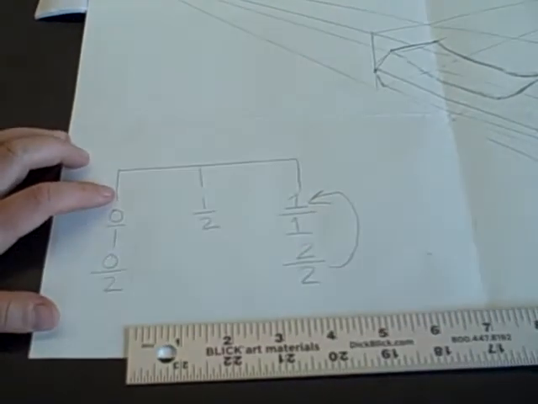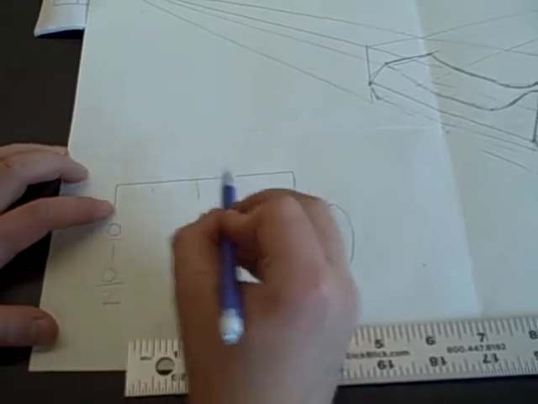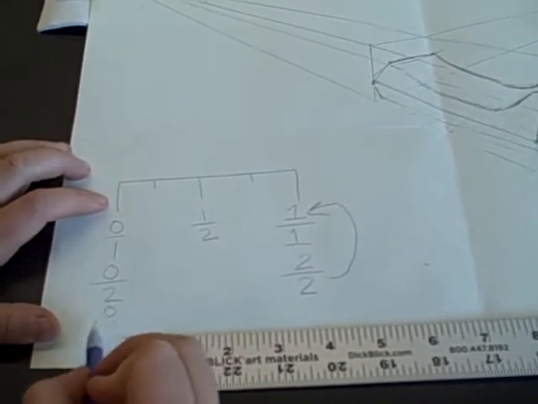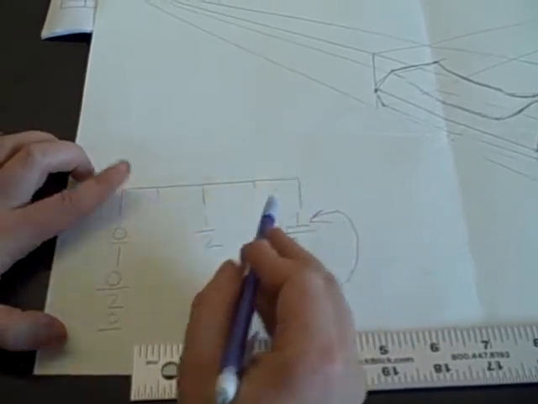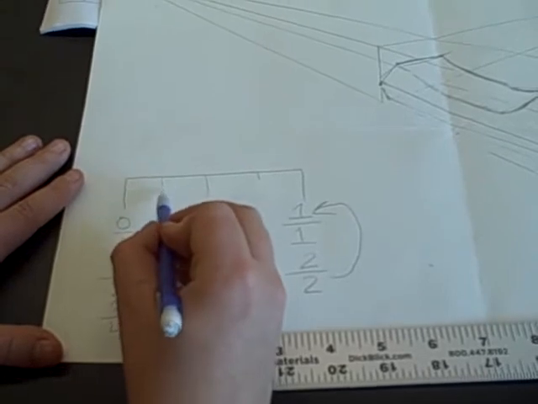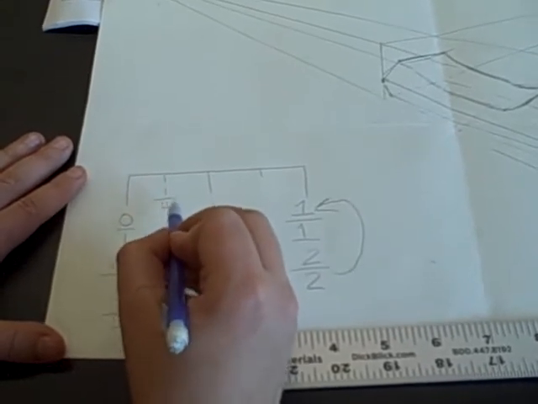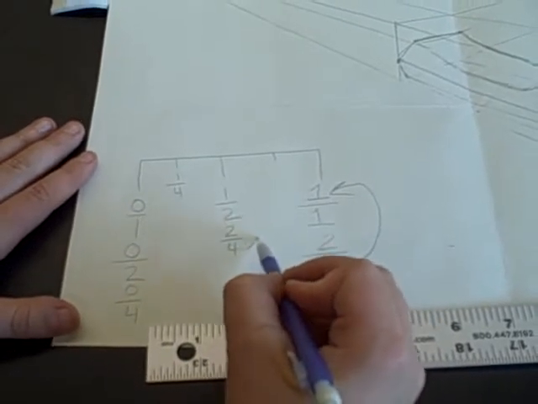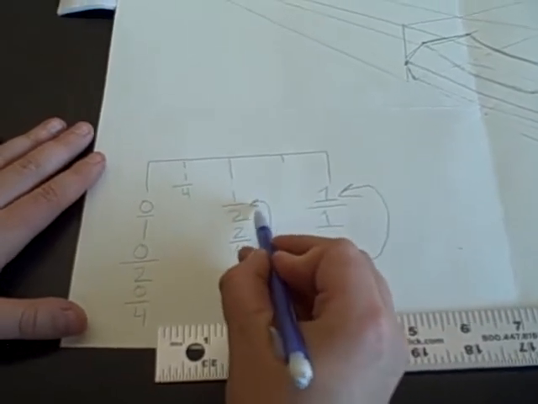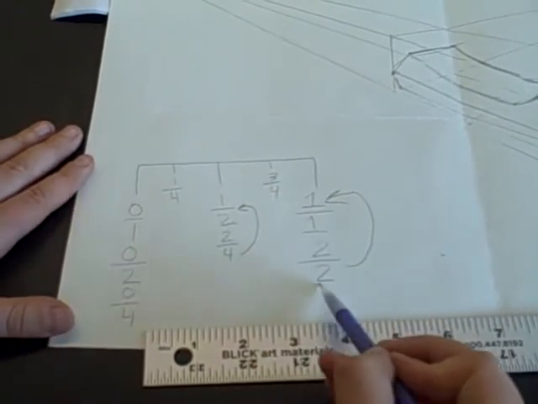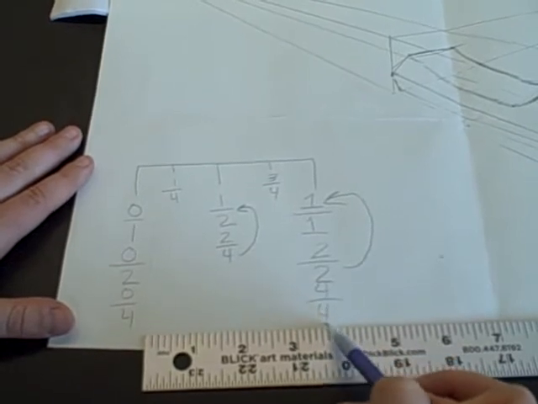This concept remains true as I add more lines. This is still 0, now out of 4. This is the first line out of 4, and we say 1/4. This is the second line out of 4, but then we naturally convert this back into the simplest form and say one half. This is the third line out of 4, and this is the fourth line out of 4.